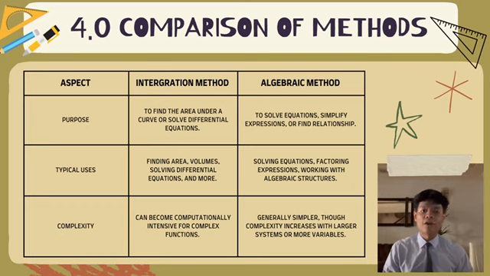For the aspect of typical use, the integration method is used for finding areas, volumes, solving differential equations, and more, while the algebraic method is used for solving equations, factoring expressions, and working with algebraic structures. Last but not least, for the aspect of complexity, the integration method can become computationally intensive for complex functions, while the algebraic method is generally simple, though complexity increases with larger systems or more variables.